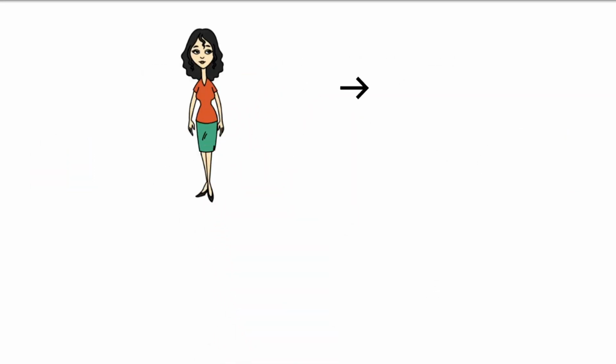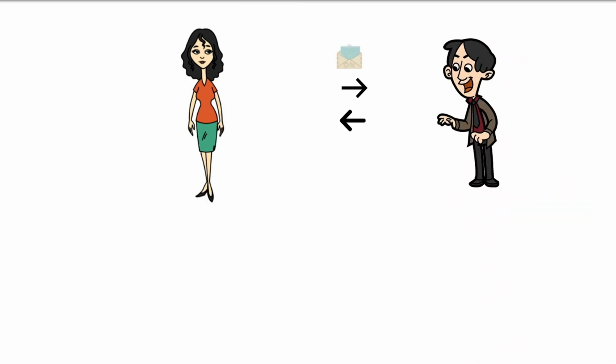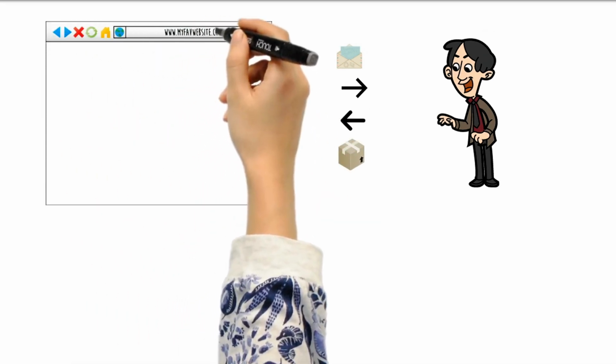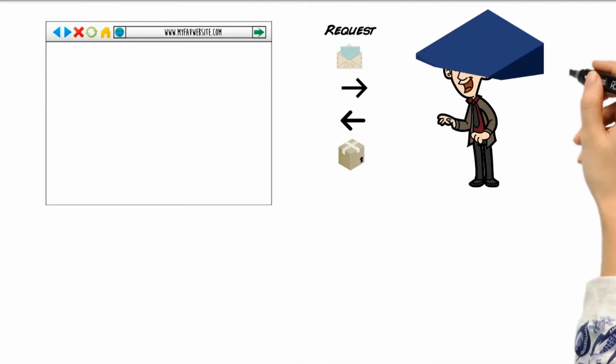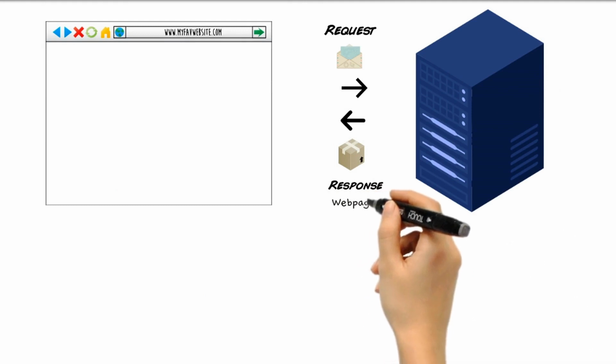In this story, we saw that Tara sent out the book list to Baja, and then in return Baja sent the package back to her. Well, this is the same when we visit a website through a browser. The browser sends a request to the server and it gets back the web page in response.